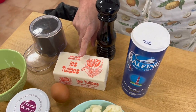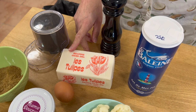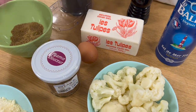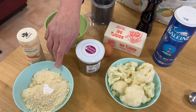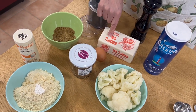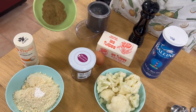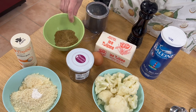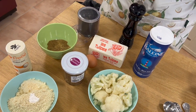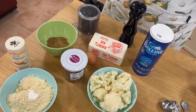I'm then going to have 50 grams of chopped, very cold butter and one egg. I will add this to my food processor, and then I will add the butter, then I'll add the egg. And finally, I will add the flax meal, as it's called at this stage. I'll add a little bit of salt, a little bit of pepper into the pastry as well. So without further ado, I'm going to get cooking.